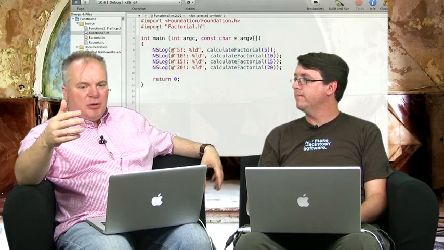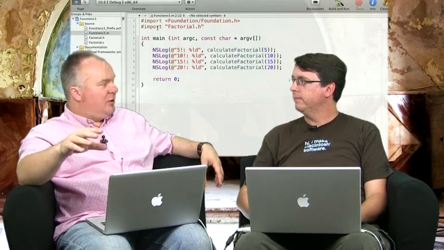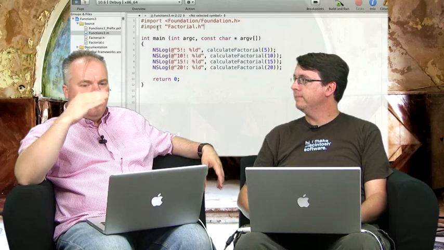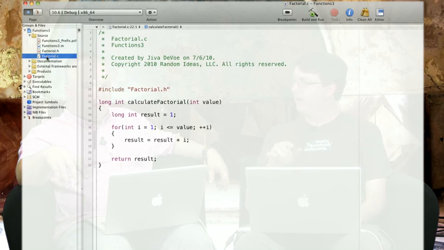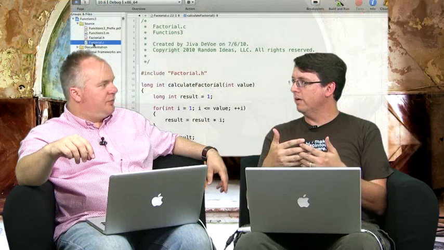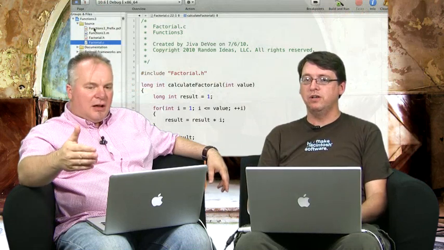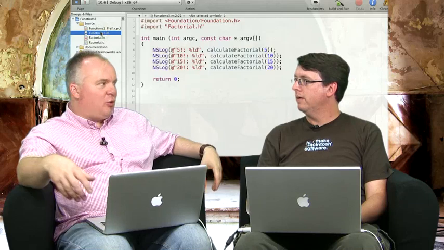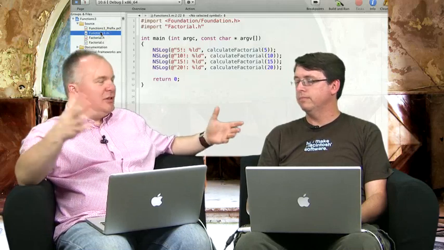So basically during the preprocess phase, that's going to copy in that .h file, which has got the declaration. It's still marked external, so that will be telling us it's there, but it's in another file. And then the factorial.c will get compiled into a .o, which will be linked with our application, and that'll make that implementation available when we actually use it. Now all that happens because it's all in the same project and gets munged together. So we don't need to point it to that file in any way at all.